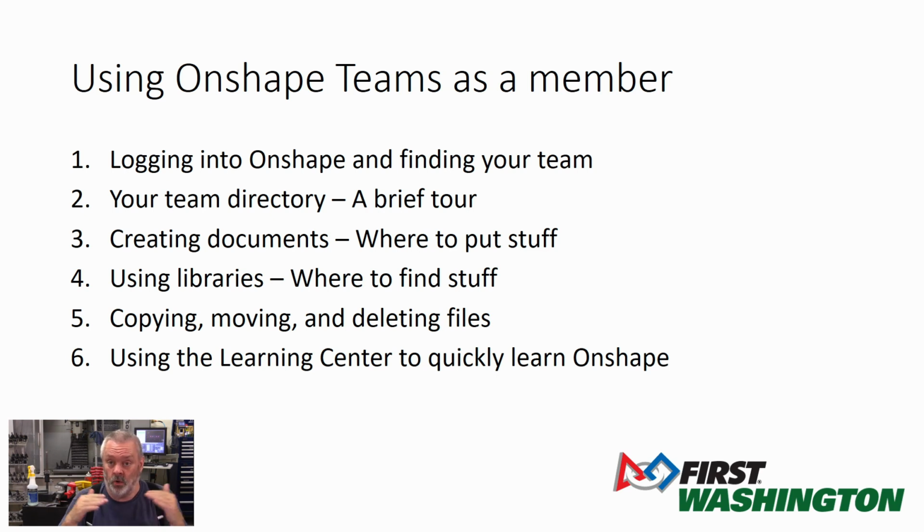When you log into Onshape, I want to make sure that you know how to find your team directory and what to do if you don't find it. I'm going to give you a brief tour of what your team directory should look like. We're going to create a document and talk about where to put things in your team directory. We're going to talk about how to use libraries and where to find them. And then we'll talk a little bit about managing files that you might be creating and how you can deal with those. And then I want to touch on the Learning Center in Onshape, which has really good tutorials on how to actually run the program and do the CAD work.